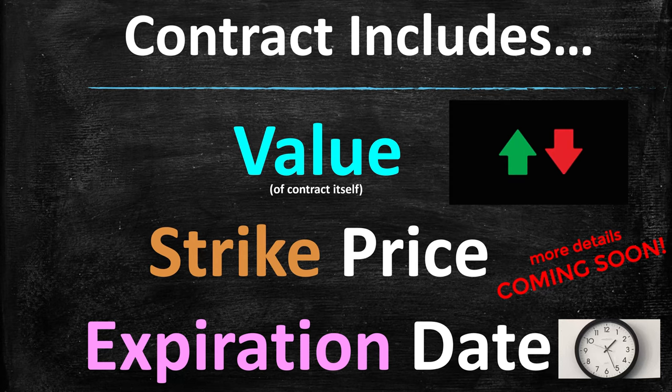Those sorts of whys and ifs are outside of the scope of this. But for the point of just the big basics, understand that a contract also includes an expiration date. So this is not like a stock where you can just buy a stock and hold and hold and hold forever. With options, that's not going to be the case, because those contracts will eventually expire. That's a big difference from a stock, because stocks are not contracts. A stock's just not going to expire. But a contract, like any contract, is going to expire. So that is a big difference. And again, in what ways does that expiration date affect you? That's outside of the scope of this course. But just realize that it is definitely one of the big differences between stocks and options, because once again, they are contracts.